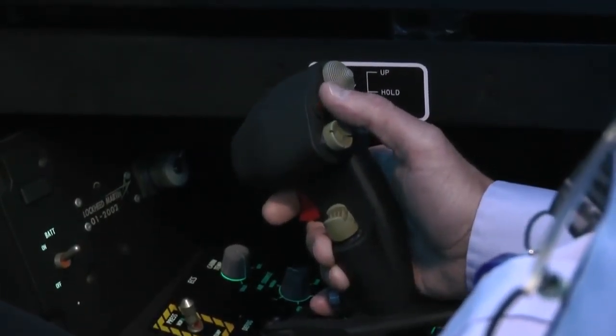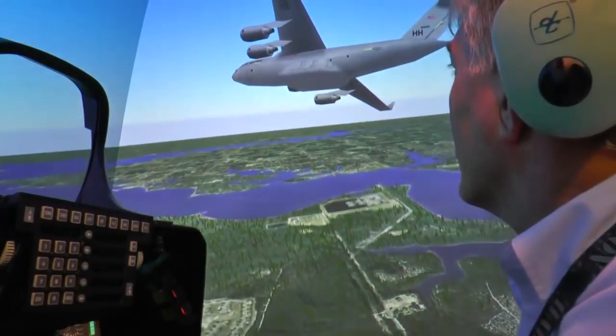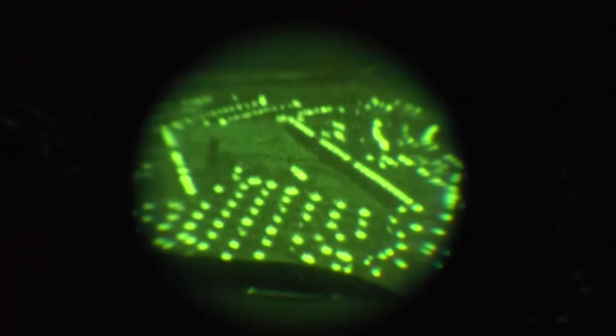Whether that decision is engaging an enemy jet at a mile away? Not anymore. Pulling alongside a C-17, or training for night flight using real night vision goggles. He's seeing almost exactly the same thing that he'll see that very night when he goes to fly, so the realism of night vision goggles is phenomenal.